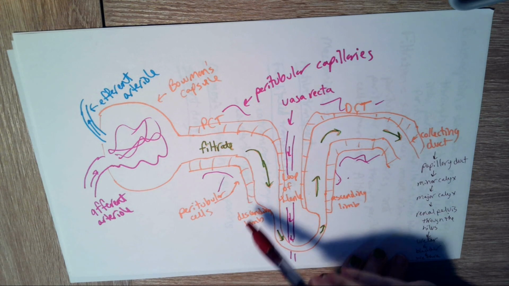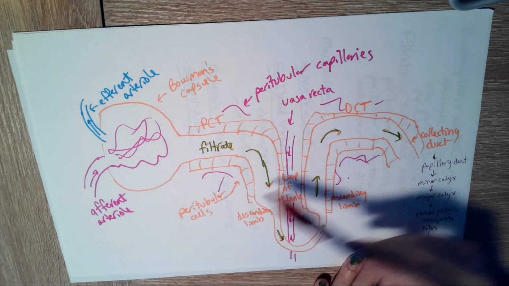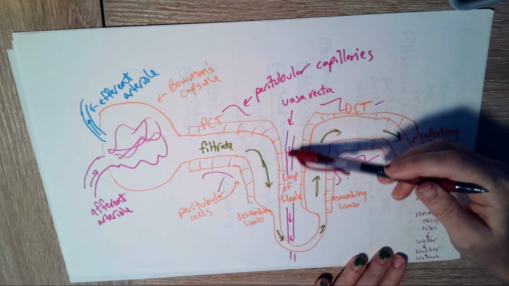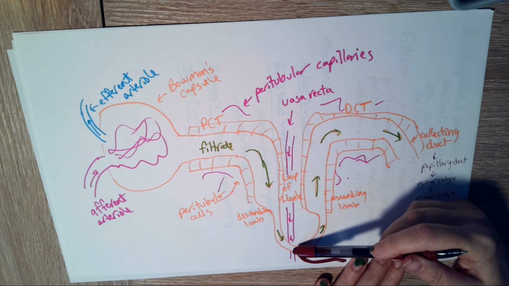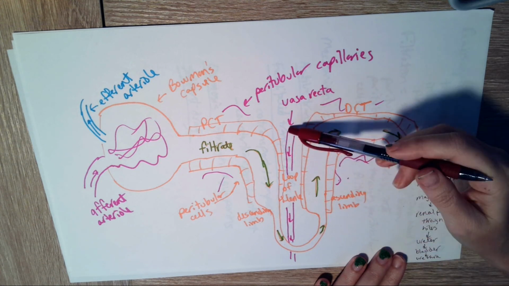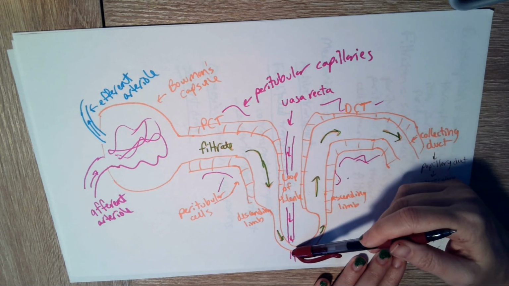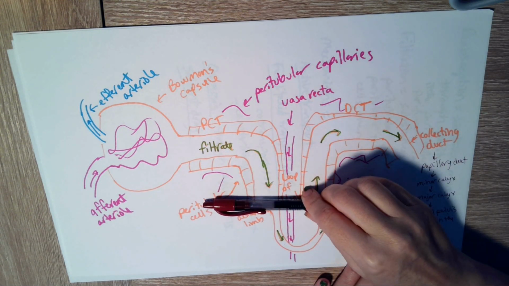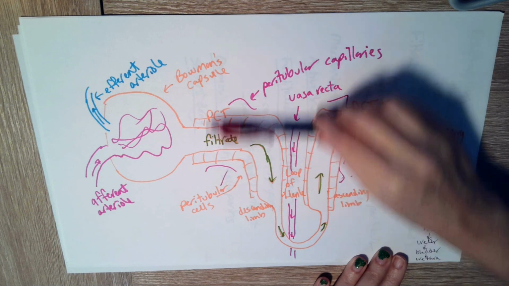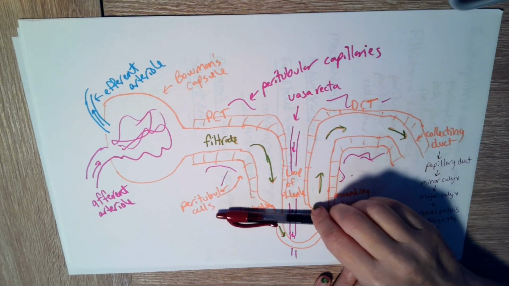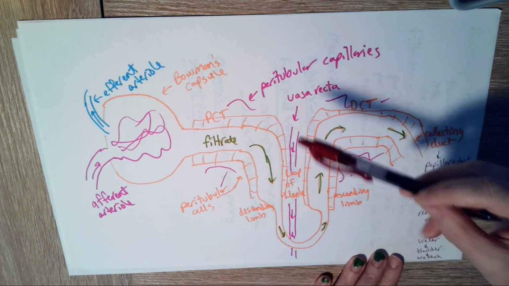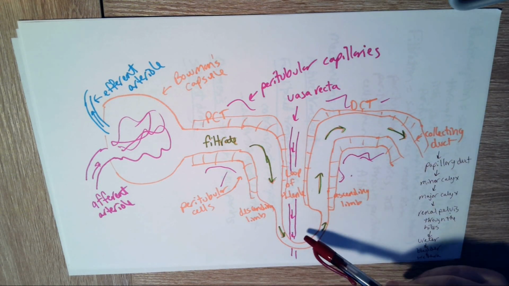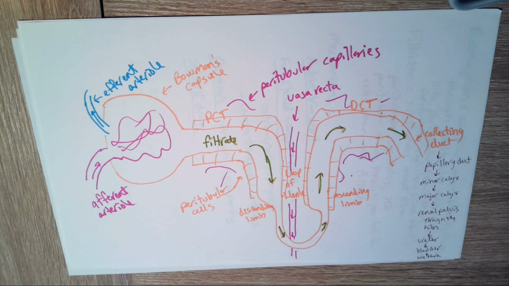Now, one more structural thing. In addition to the peritubular capillaries, which are just kind of splatted all over the entire renal tubule, we also have a capillary that flows downwards alongside the loop of Henle, and this is called the vasa recta. So this is going in towards the medulla. Up here would be the cortex, so everything from here up would be the cortex, or the outer part of the kidney. The loop itself is in the medulla. So the vasa recta is going down towards the medulla. And that's going to be important in our next video, which goes over reabsorption and secretion.